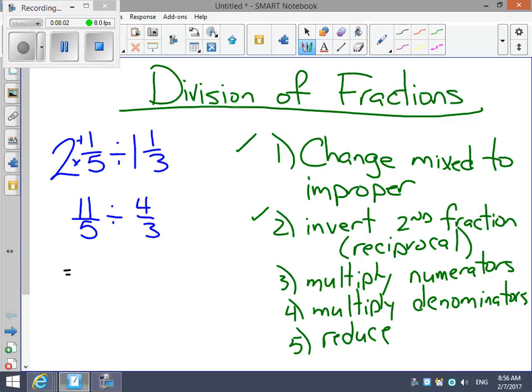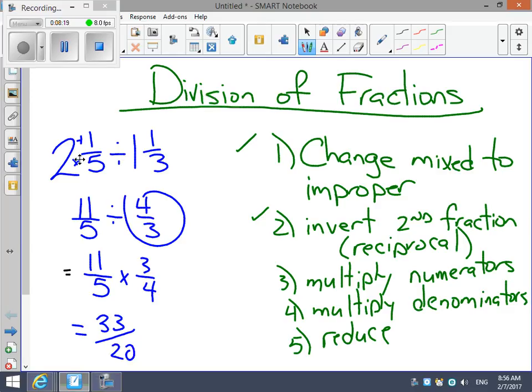When we divide fractions, we change the second fraction to its reciprocal and multiply. So it's 11 over 5 times 3 over 4. Unfortunately, there's nowhere for me to reduce at the moment, so I have to go with 33 over 20. As I look through it, there's not many factors that I can think of that'll go into top and bottom. 2 won't do it, 4 won't do it, 5 won't do it. So she's finished.